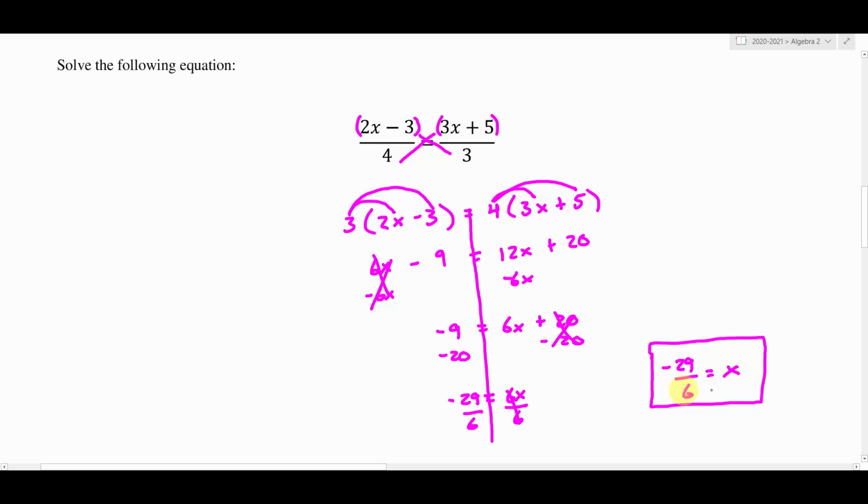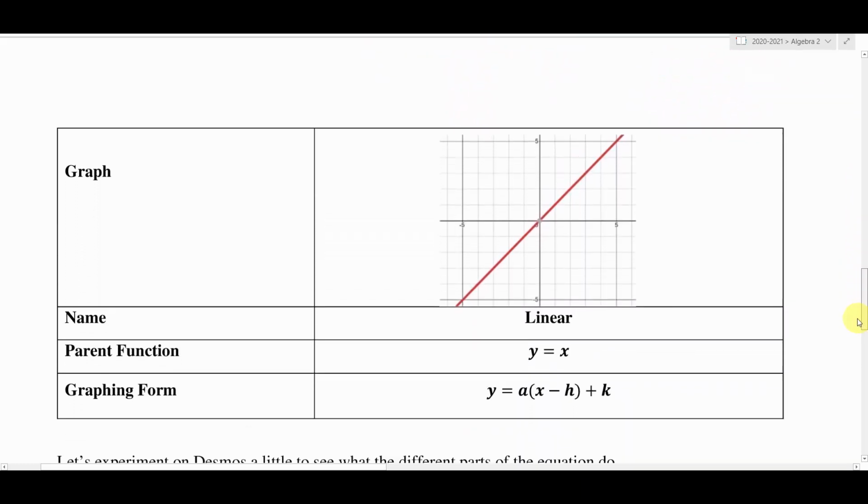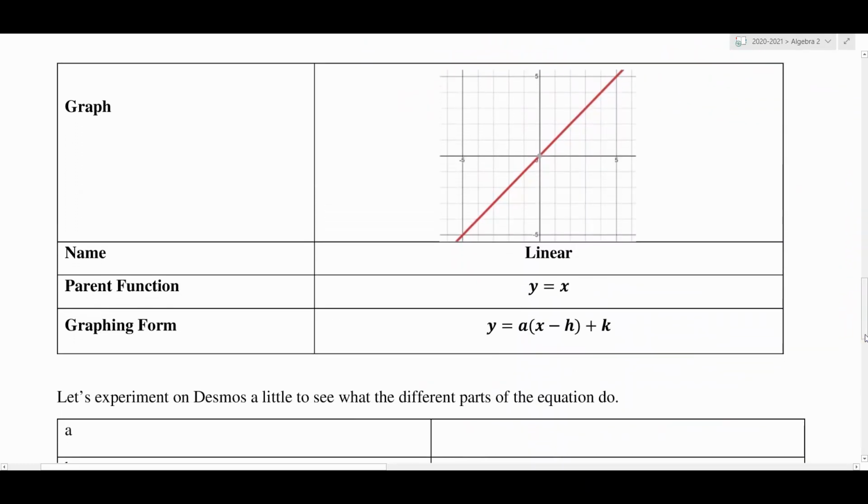All right. Okay, so hopefully that refreshes your memory on some of those equation solving skills. So we're going to continue on here with the primary objective of our lesson, that is to learn about lines. Right? We've learned about lines since 8th grade, so there's a graph of a line, and the graph that I'm showing you here is what we call the parent function. So this is a line before we do anything to it, right?